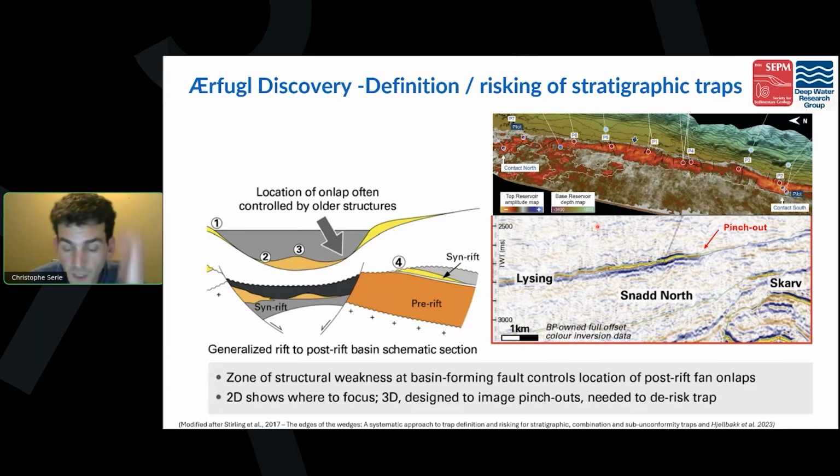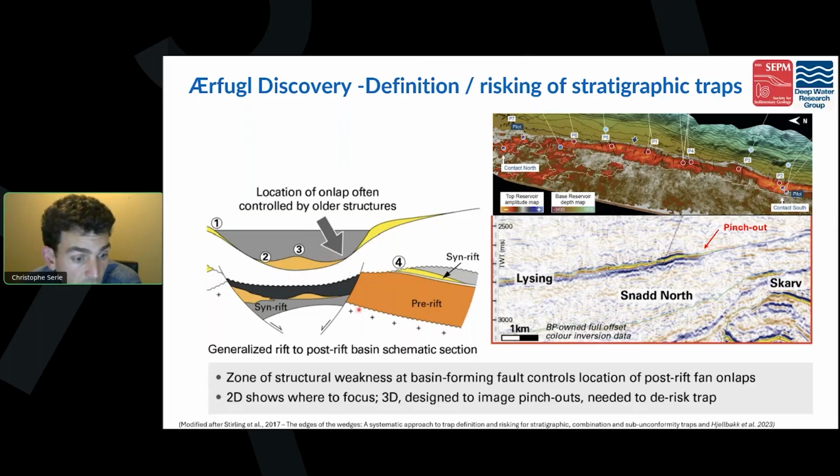At the same time, after the discovery of the Hadfield field, which is this elongated amplitude, this soft one represents the gas field, and then there is sand throughout the area, and this is the contact about this point. If you go up dip, you have a lateral pinch out for about, as I said, 50 kilometers. So a lot of questions were: how do we form those stratigraphic traps, and what are the processes controlling this type of large stratigraphic traps?